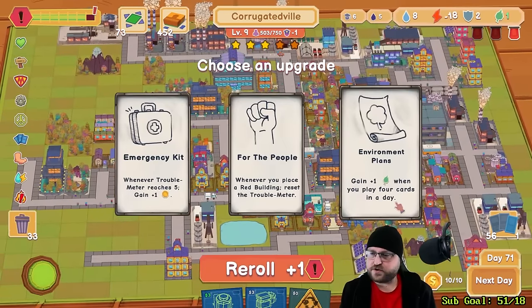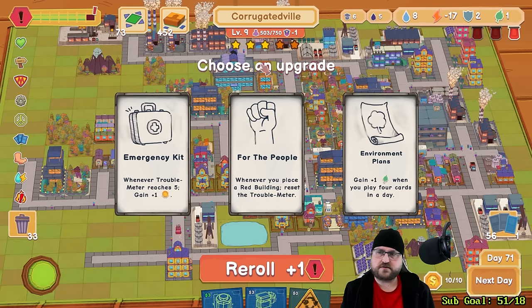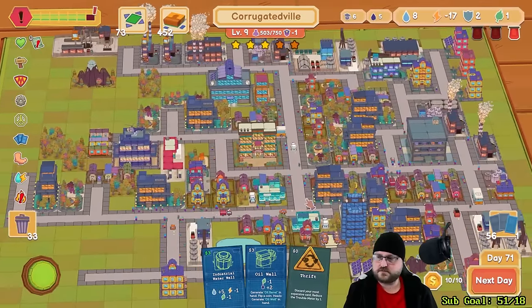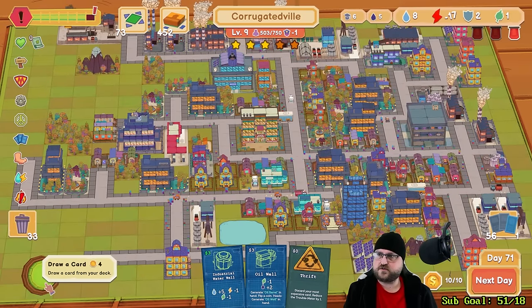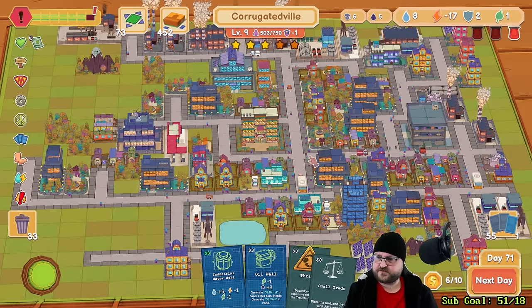Oh, gain a green when you play four cards in a day? Reset trouble meter. Oh, shit. A little late now. Whenever it reaches five, gain a... I'm going to take environment plans. Upgrade. Gain 10 upgrades in a single run. Okay. I could play the oil well right now. Or sorry, the water well. I can also play the oil well. And draw a card first.